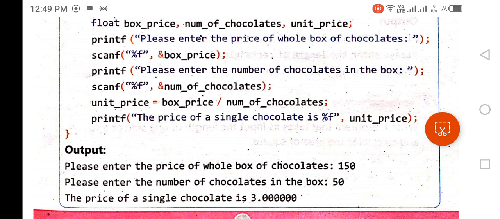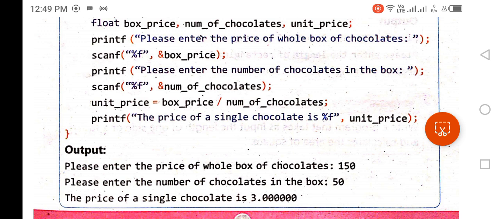Please enter the number of chocolates in the box. The user will enter the value, which is accomplished using the scanf function. Here in the scanf function, the %f format specifier is used, and after that the number of chocolates variable is used.